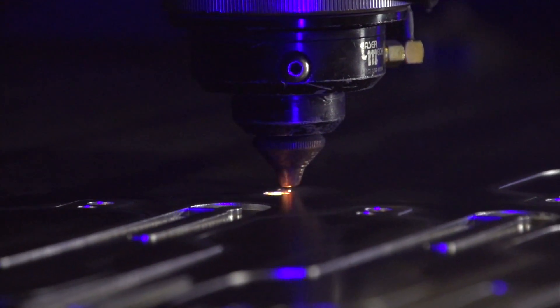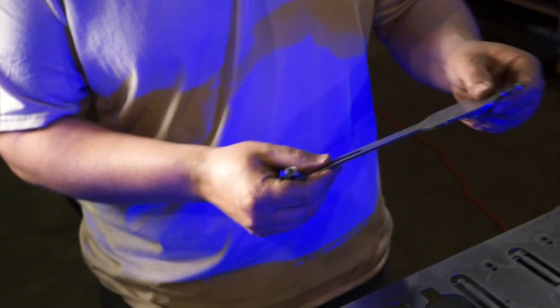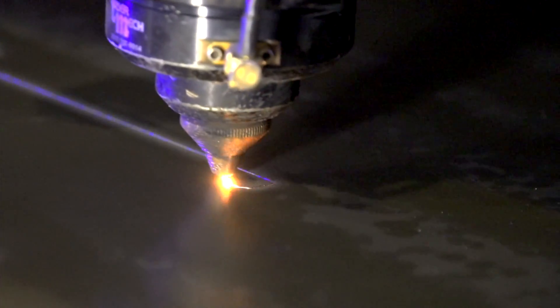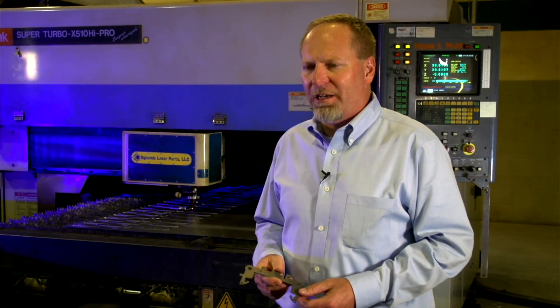We like to stay within a niche. 20 thousandths thin material up to quarter inch thick material. That's our sweet spot. We'll run anywhere from one part up to 20 thousand parts. Again, there's no upfront tooling cost. Lead time is very short. If you need a part in a day, we can make a part in a day. Average lead time is seven days.